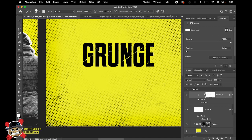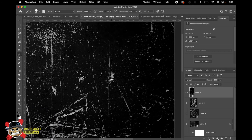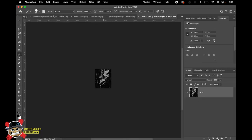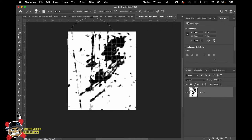Yeah, like that. Another thing we have here is that some part of the text is masked out. For that, I cut out another section of it, which is this here, as you can see, and I did the same thing. Just invert it with Command I, then Command L to bring up the levels, and make sure the black is really dark. We don't really need all these extra details. With the lasso tool, you can just go around the sections you want to keep and leave out the sections you don't want to keep.